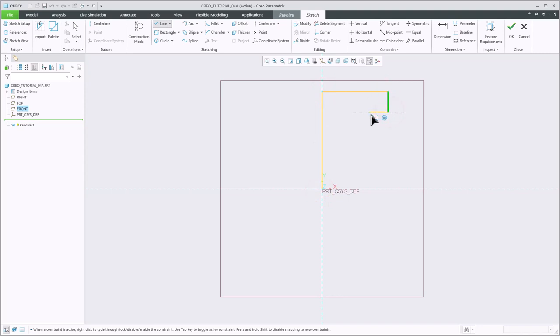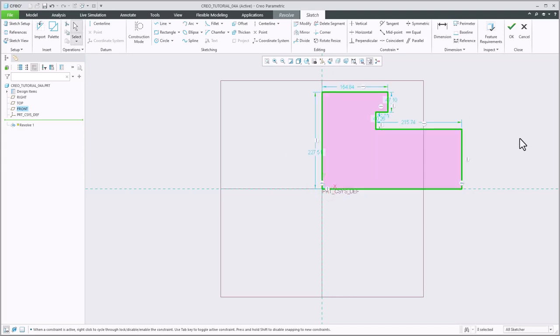And then I want to make sure that I don't accidentally create any equal constraints. You can see I'm doing so right here. So I'm just going to make sure that I don't see any equals as I'm drawing. And then I can create a similar shape. Again, very rough, but I'm going to come back in with some dimensions.